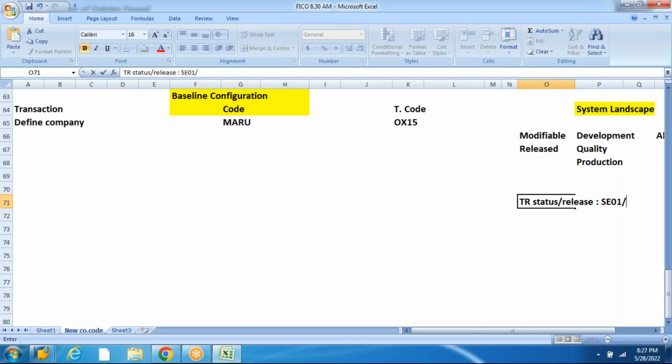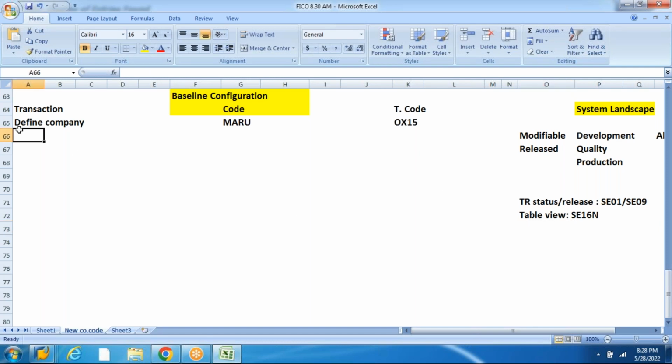SE09 also you can use. And for table view, it is SE16N.